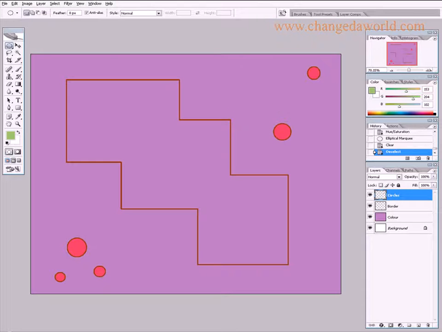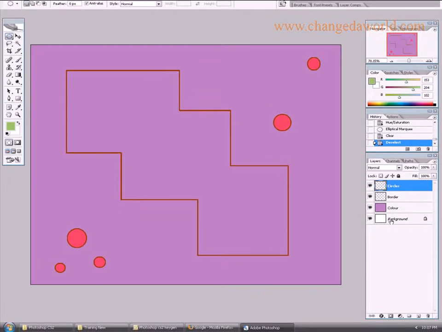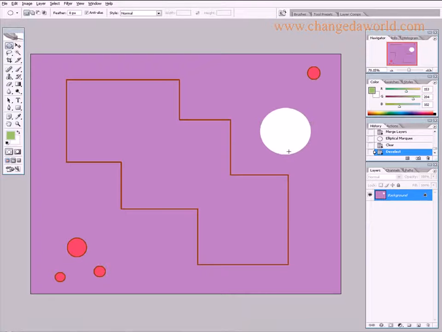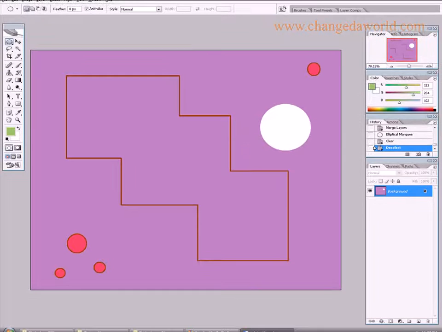And what happens if I do not create a new layer? When you don't create a new layer, all the images would be on this background. All the changes that you make would be on this background, right? So when I make a selection and delete and deselect, everything is gone, right? Including the background layer, the image. So you cannot make any additional changes.